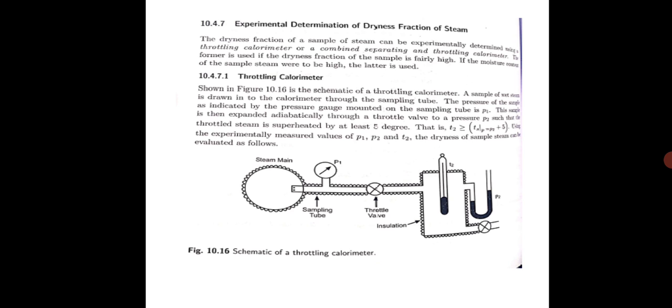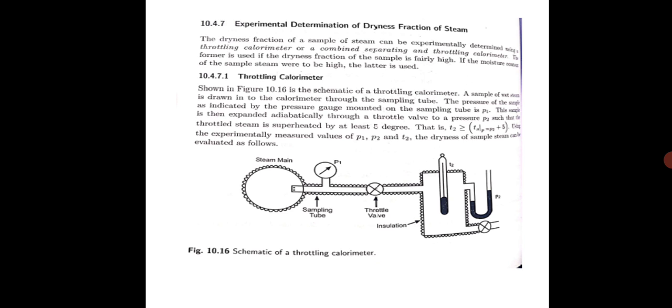So I will repeat once again. When the steam is made to flow adiabatically through a contracted area, its pressure falls and thereby the steam expands. There is no heat transfer and no shaft work, and this process is known as throttling. So throttling is an irreversible steady flow adiabatic process during which no work is done. Here change in U is 0, Q is also 0.